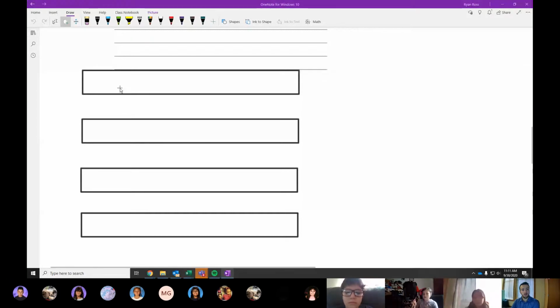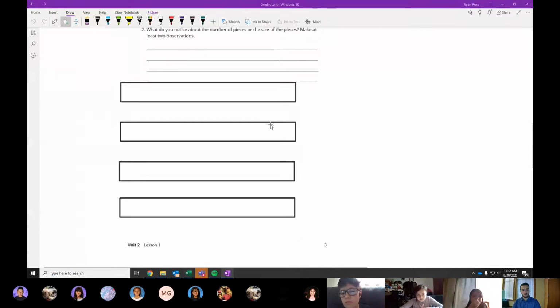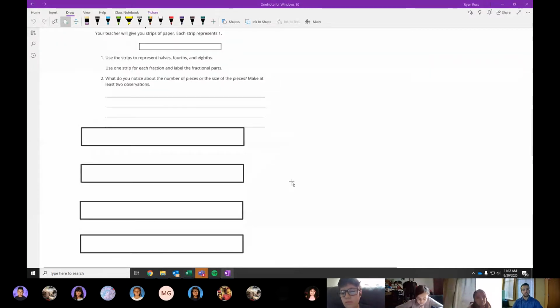Okay, I want you to draw 4 long rectangles. Leave a little space in between, maybe not a ton of space, but space them out a little bit. But draw these 4 rectangles for me, please. I'll give you about a minute to do that. Just in the margin below at the bottom of the worksheet. You can see it there. There's some room on the page. So I need everybody to do that right now. 4 rectangles.